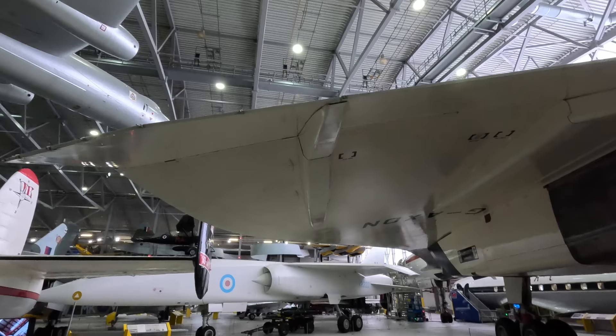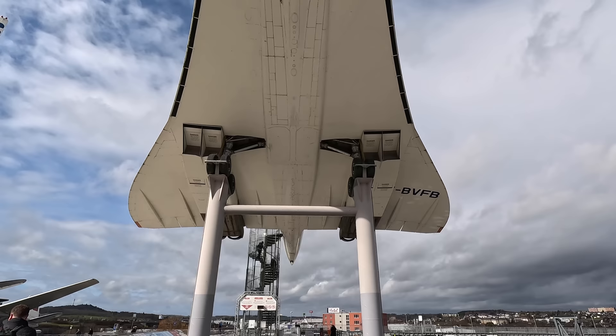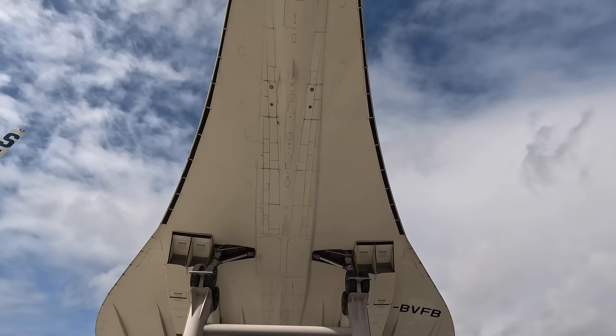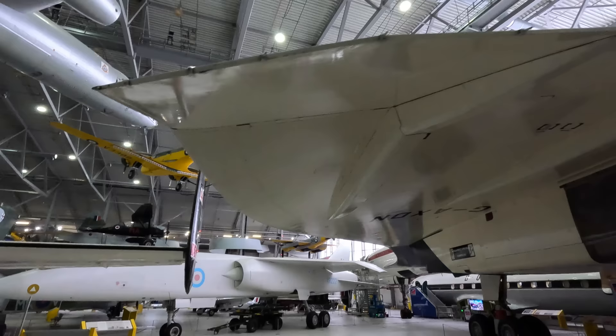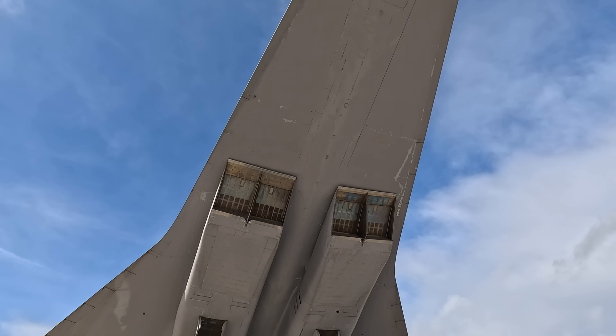Now let's mention this wing, which was an ogival delta wing, best appreciated from underneath an Air France Concorde. The wing forms the shape of a triangle, but there is an ogee curve in the wing's leading edge, which generates better lift at low speeds than a straight leading edge found on a pure delta wing. The curve was far more subtle than the abrupt angle seen in the Soviet Tu-144, which apparently led to Concorde's greater performance.